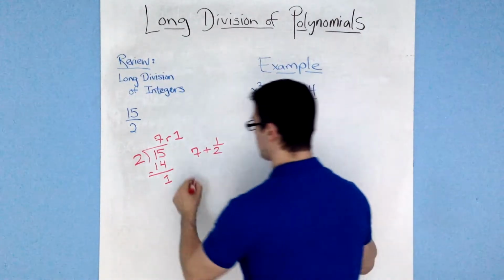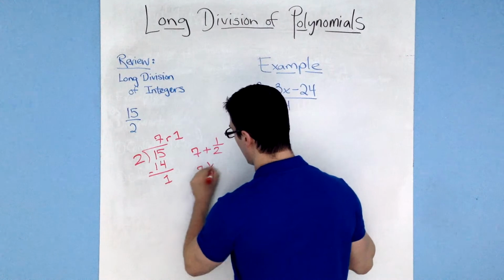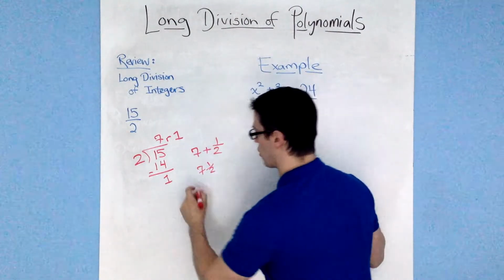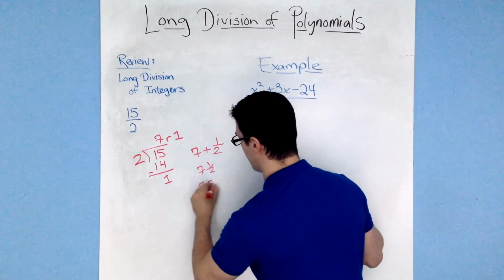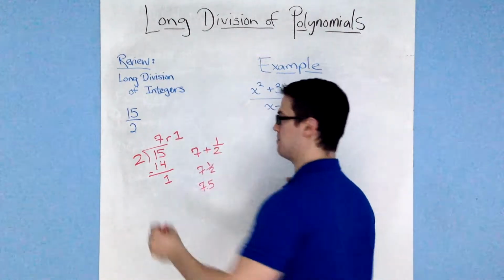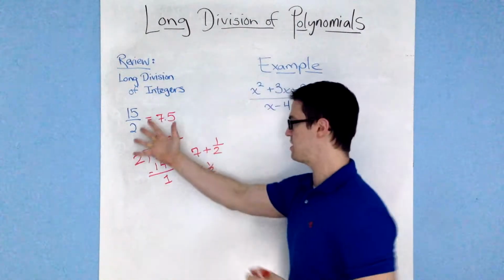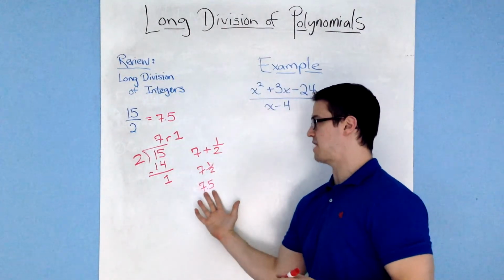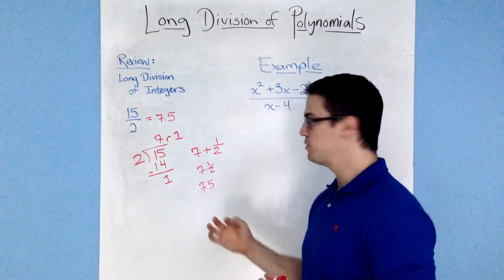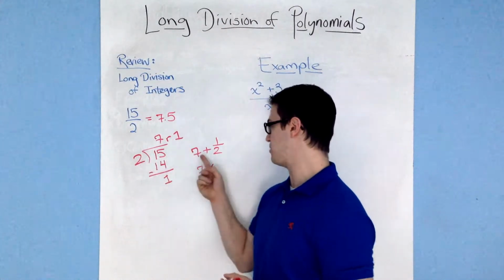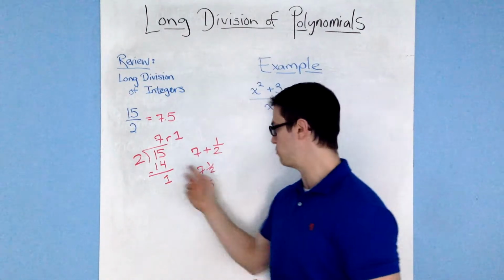So it would be 7 plus 1 divided by 2. Okay? And this ends up becoming 7 1/2 or 7.5. Which, as you know, 15 divided by 2 is 7.5. So it makes sense going through the long division to get that 7.5. The one new thing might be that remainder. That remainder just means 1 divided by that 2, so it's plus the 1 divided by 2, or 7.5.